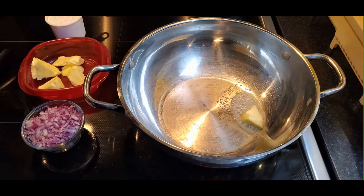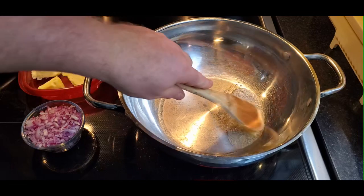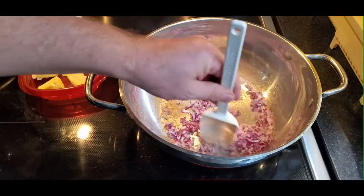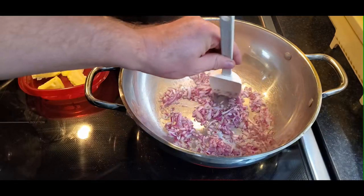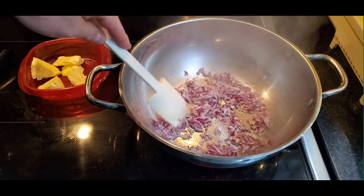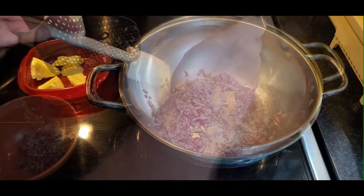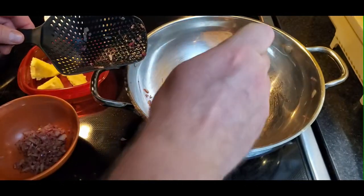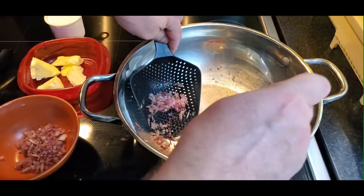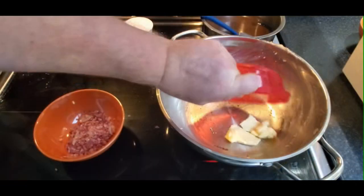So we're going to add 1 tablespoon of butter. And I use an almost wok-shaped pot because it's easy to work with. It's nice and open. I'm just going to partially cook my finely diced onion. You just want them translucent and soft. So pretty much a minute, a minute and a half, you're done. Take it out and put it off to the side to be added later on. You just want to soften them up.